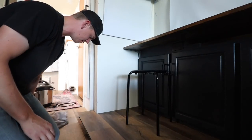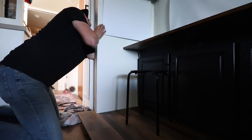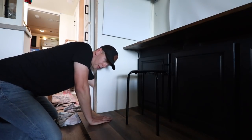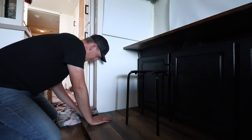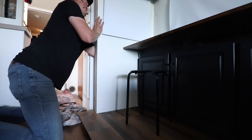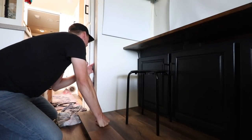Well, we were hoping that this wouldn't happen. This has unfortunately happened before, where this thing is sitting here for a few days running the AC, and it's dripping all the condensation from the air conditioner onto the slide and apparently pooling up there. And when we put the slides in, the gasket on the top of the slide does not do a very good job of sweeping that water off. So we kind of checked it. We thought there wasn't really any water on it based on the way the water was dripping, but I was wrong. So now I just got a whole bucket of water dumped all over on the inside of the RV. Super fun.